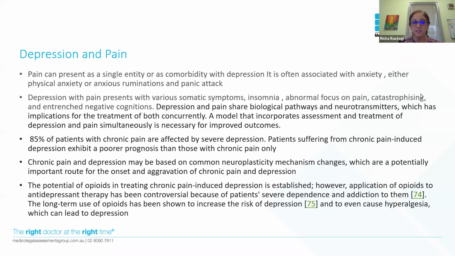So, 85% of people with chronic pain are affected by severe depression, as you know, and they have a poor prognosis. Any dual diagnosis has a poor prognosis, and sometimes the drugs that are used for chronic pain can potentiate depression. It's important to keep that in mind, especially with opiates. They can give you that feeling of enhancement and feeling good, which then increases the risk of abuse and dependence. And when they stop the opiates, they get very depressed. It's a drug-induced depression that gets magnified in the background of vulnerability.